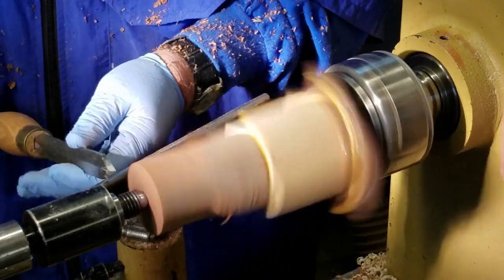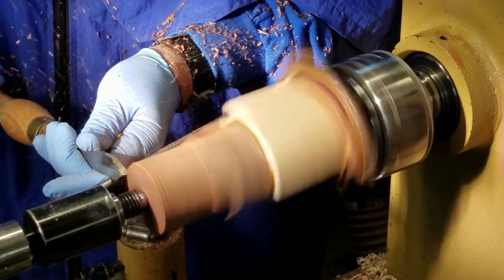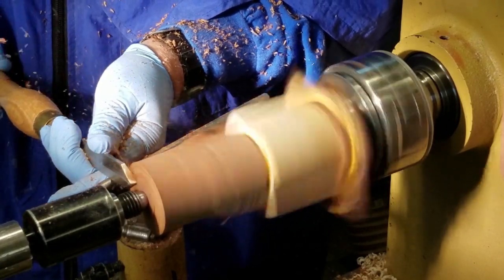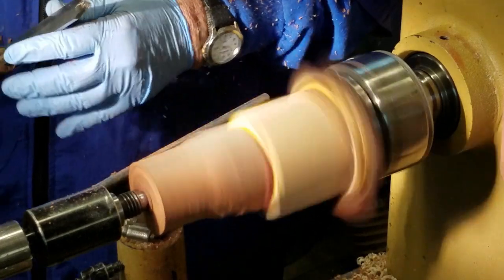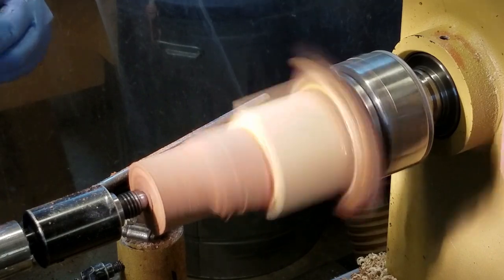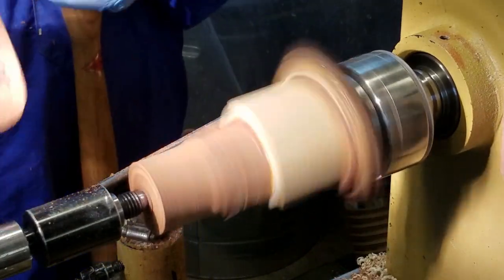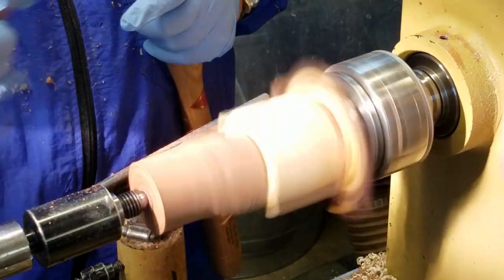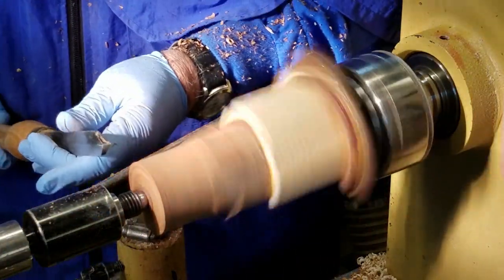Go back to my special parting tool. Screw it up on the end, and then I'm going to cut a tenon. I have a little guide that I make. This is for the Vicmarc 100 for recess and for tenon. I'll just use that for the tenon.